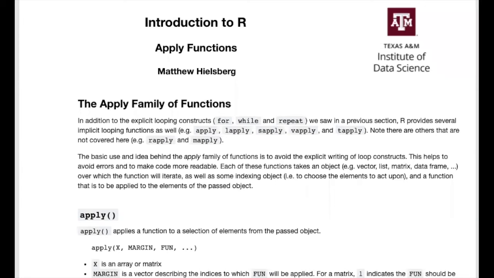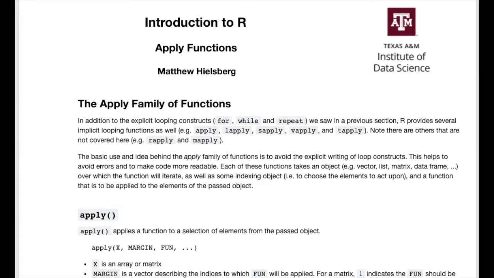In this video, we'll be discussing the apply family of functions in R. In previous sections on control flow, we discussed various looping constructs like for, while, and repeat. In addition to this, R provides a set of functions that allow for well-defined iteration through our data structures, vectors, lists, data frames, etc. These functions also allow us to apply operations or functions to each of the elements as we iterate.